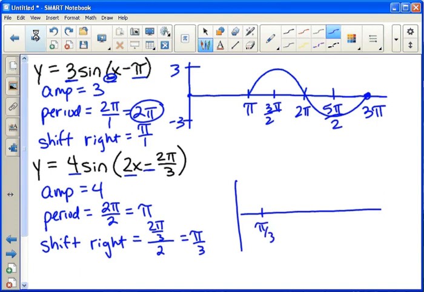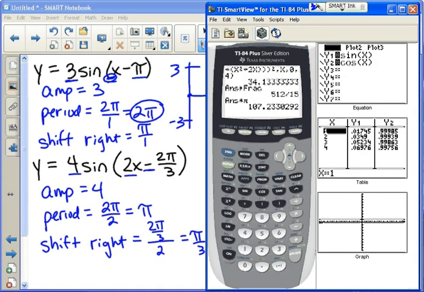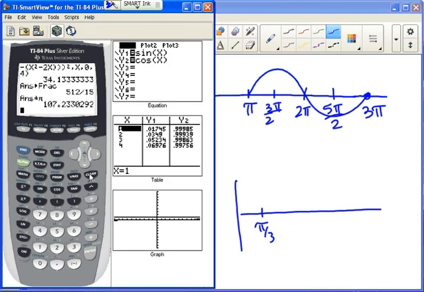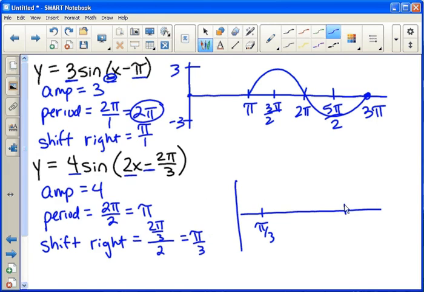So let me show you something in the calculator that might help this a little bit. People get thrown off because of the pi. What you really need to do is just kind of ignore the pi when you're doing the adding, and here's what I mean. Pi over 3 is 1/3 pi, and our period is 1 pi. So to figure out where that leaves us, we do 1/3 plus 1, which gives us 4/3. So pi over 3 plus 1 pi is 4 pi over 3. Because all you have to do is add the 1/3, plus the 1 pi, that's our period. So our starting point is pi over 3, and the endpoint is 4 pi over 3.